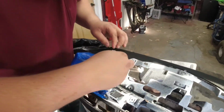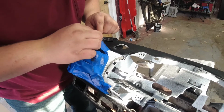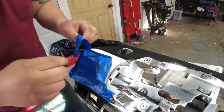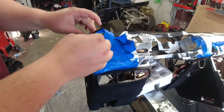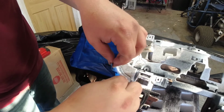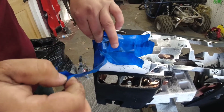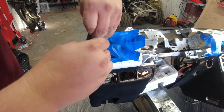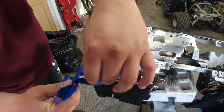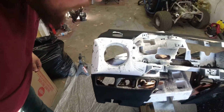Unwrap that present. Woohoo! This tape stuck to it. First part is off, man.